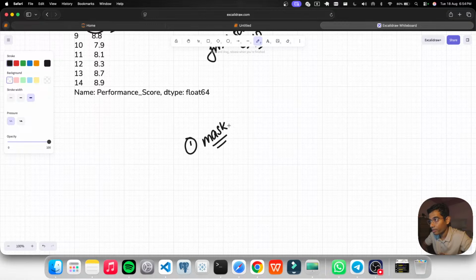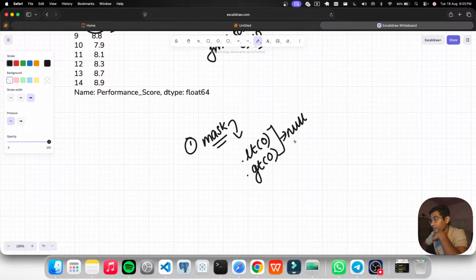I will do one simple thing: if the performance score is less than 0 or greater than 10, we will get null values.